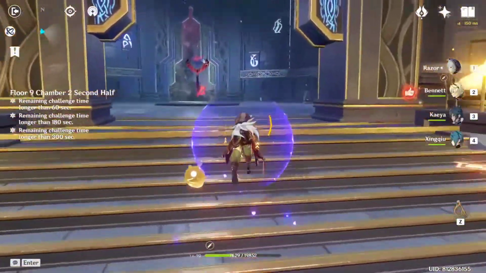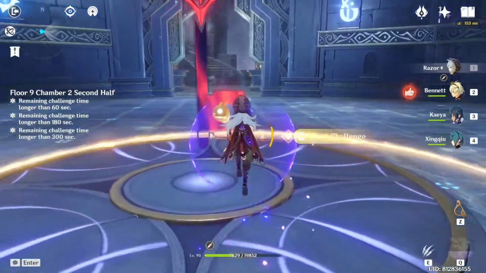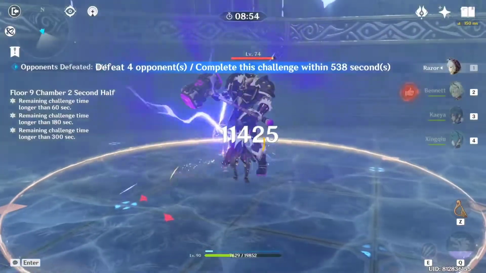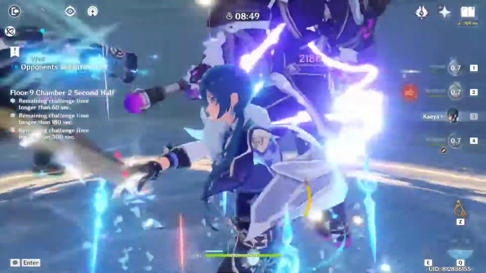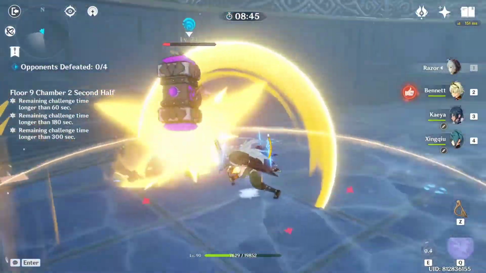For this half, I go for the Electro Fatui first because I feel that it is a harder enemy as compared to others. But if you want, you could go for the Cryo Gunner as well. And as for this Anemo Boxer, you let him be collateral damage, and that's pretty much it.